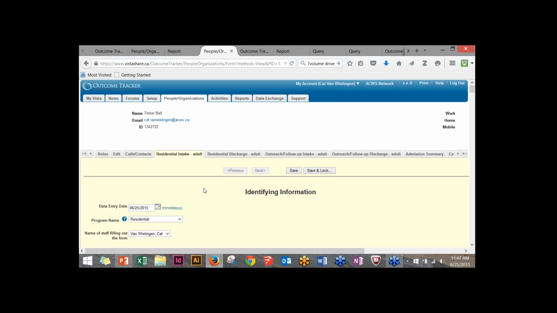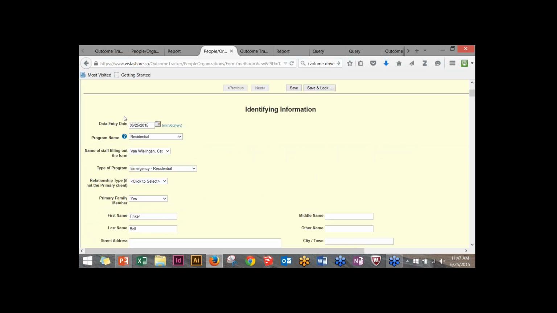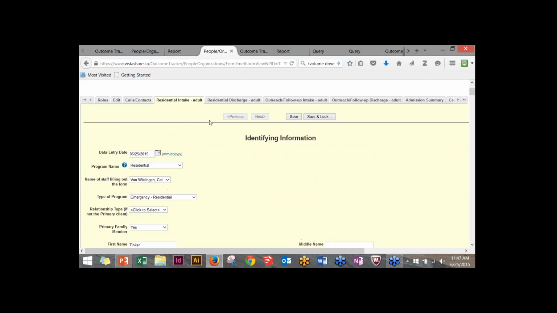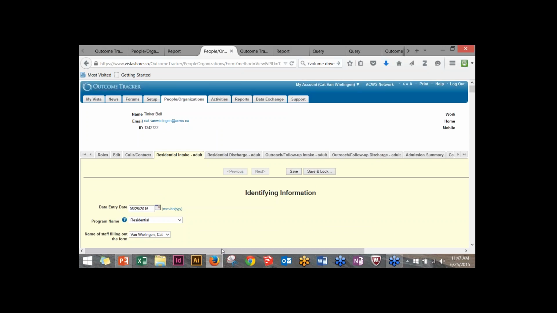And so because we've had to do this, we've noticed with shelters: if a woman comes in towards the end of the month, say she enters shelter on June 25th, and she may have completed a paper intake with somebody at your shelter, but that intake form doesn't get entered into Outcome Tracker until the beginning of July, for instance, she will not get pulled into your human services reports. So the role begin date and the admission date have to be in the same month in order for a woman to get counted properly in your human services reports.